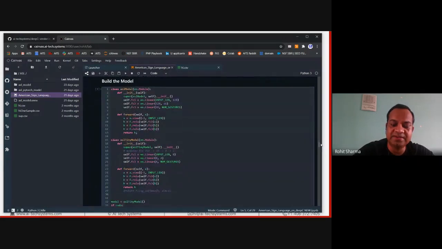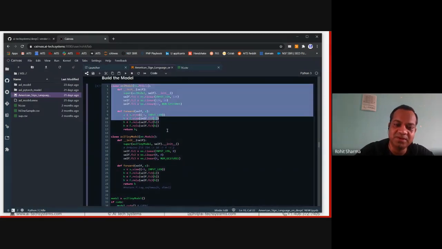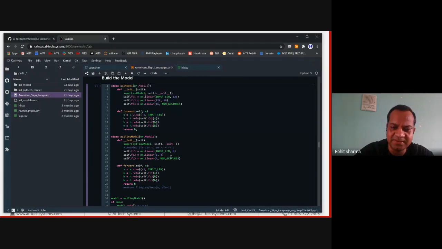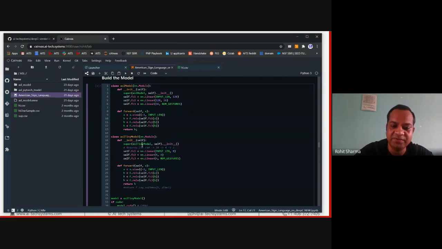And this is our ASL model. This is built in PyTorch. In case you didn't notice so far, this is all PyTorch code, written in Python. So this is where the heavy lifting comes in. I've created two models, one with 3 layers, the other one with simpler layers. This is for the Arduino fit. I looked at some of the parameters in the Arduino board we have. If you change your board, you might want to change some of this so that it fits in the memory of your board.